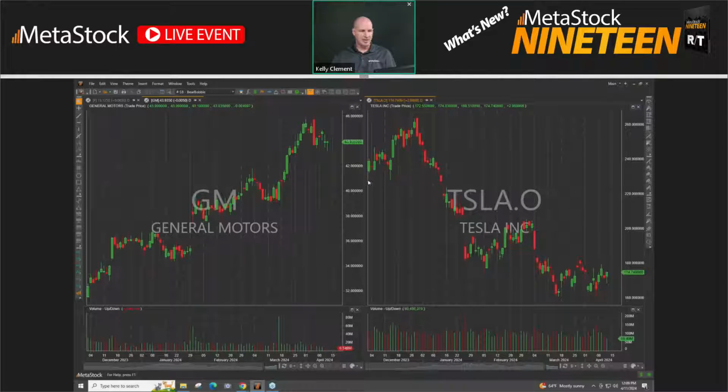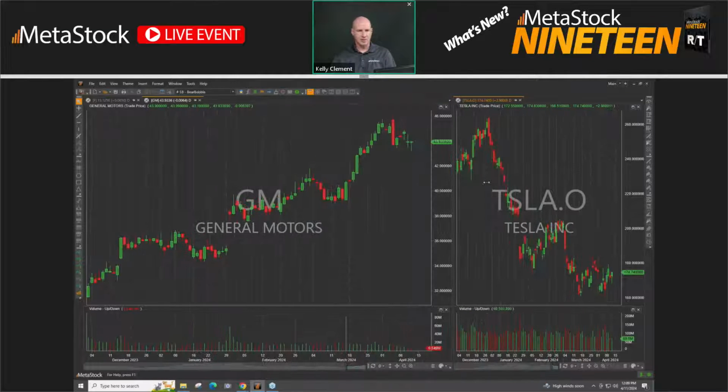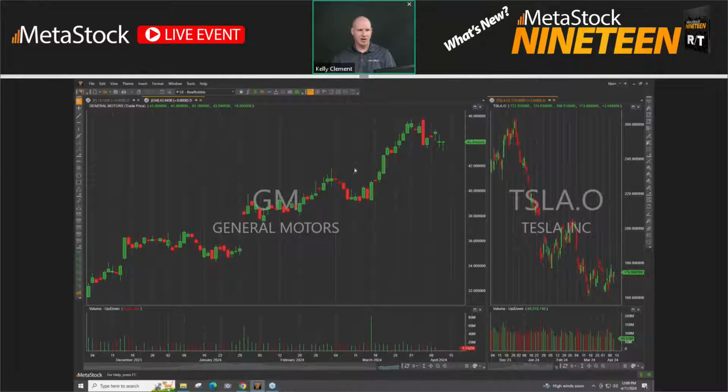What I really like about this is I can resize them. So if I resize that one, it automatically resizes this chart over here. So I can have 2 different sizings of charts and just drag them around. Now I'm going to show you more with that when I get into layouts, because there's some really cool things I like to set up with layouts and the ways that you can look at charts when you're in a layout. So this is a really cool thing.